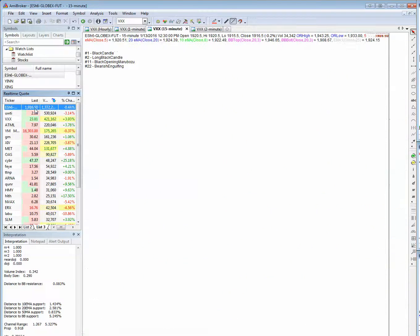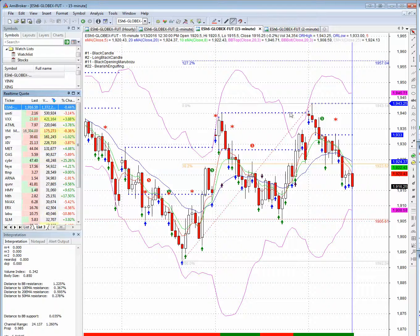If we overlay the ES now and see how that's playing out, again, mirror image, right? The ES has certainly broken down now. An interesting place for the ES to perhaps get to, and this may not be in a straight line, but at some point throughout the day, if the buyers don't take control, we can be looking at an extension back down to the 1905.75 level on the ES. So that's a possibility. We're just going to have to wait and see how that plays out.